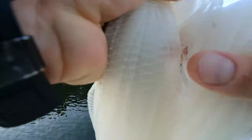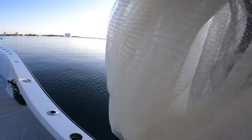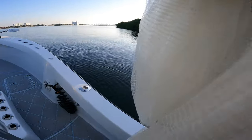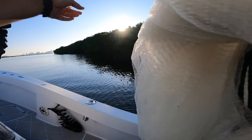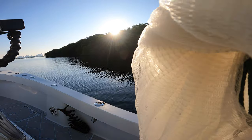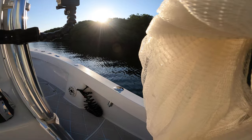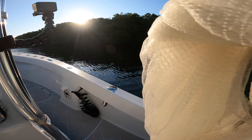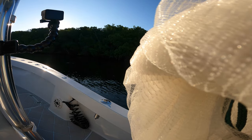I'm one of those guys, like, I refuse to buy bait. Whether I'm cheap or just the fact that I think part of fishing is actually learning how to catch your own bait. So all I'm gonna do is go up and kind of sit, like, the school's right here. You can see them all kind of flickering. I'm just gonna go kind of sit in the middle of it and turn the engines off here and just let us drift a little bit. The engines sometimes will scare them away.